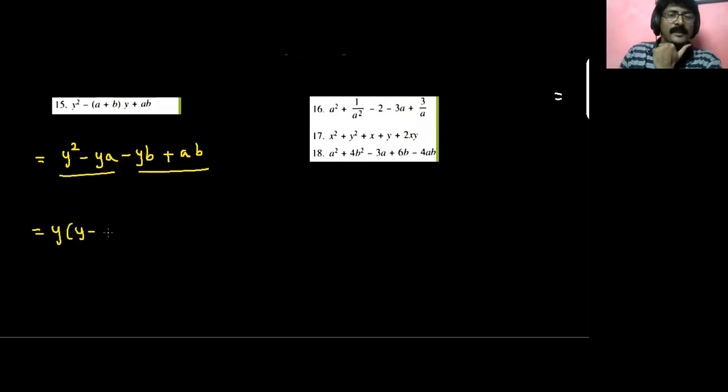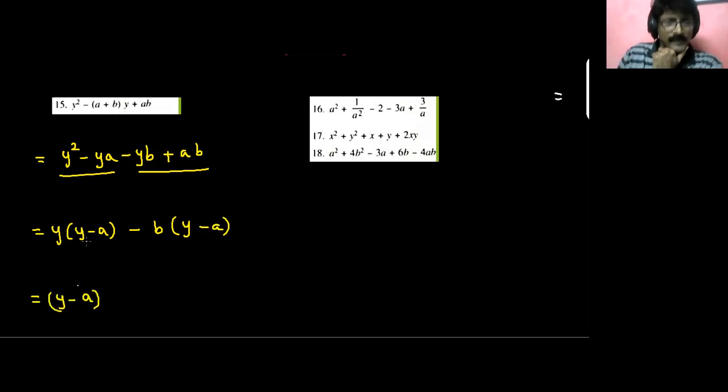So y minus a minus, what is common here, negative b. So this will become positive y because already negative b has gone out, and since negative b is outside, it will become negative a. So this will become y minus a into y minus b, because y minus a was here, y minus a was here, that has gone out. So what is left over from this bracket? Y. From this bracket, minus b. I hope you understood this factorization perfectly, guys. Isn't it? Super duper simple topic, very easy topic. But you just need to understand this.